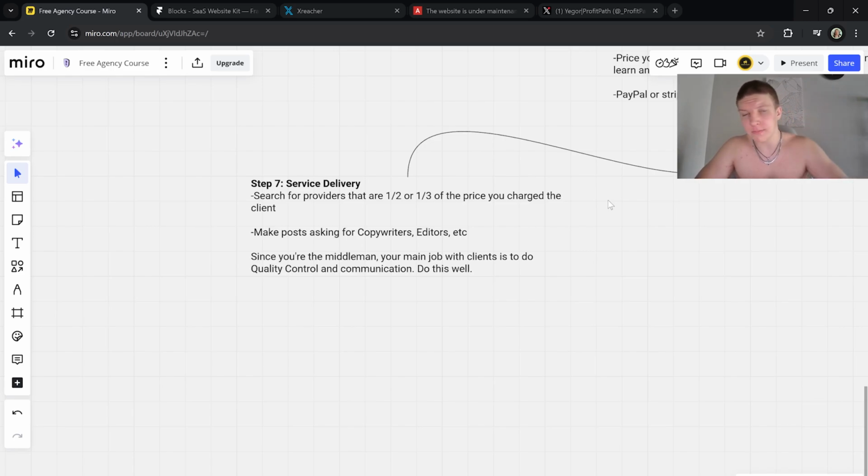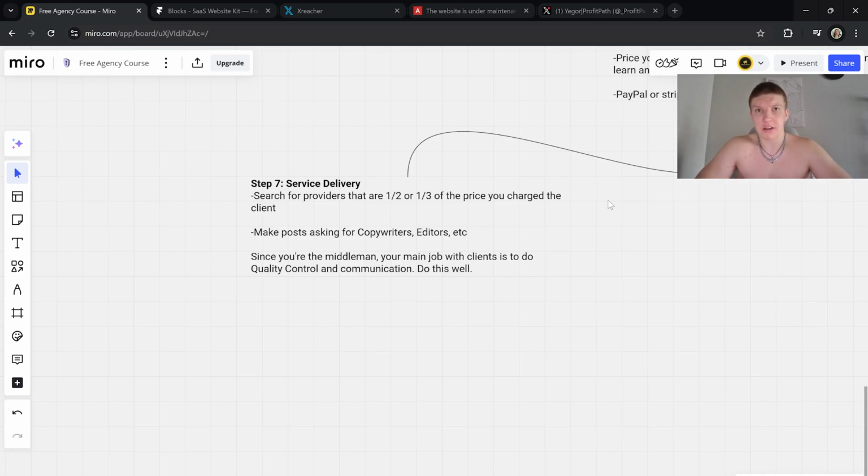They're going to complete the job. You're going to make sure to quality control. You're going to make sure to check every individual aspect. You're going to make sure that the client sees a finalized product. So basically, in terms of keeping clients, your role as an agency owner is quality control. You have to control the quality, make sure it's all up to par. So that's basically all you do.